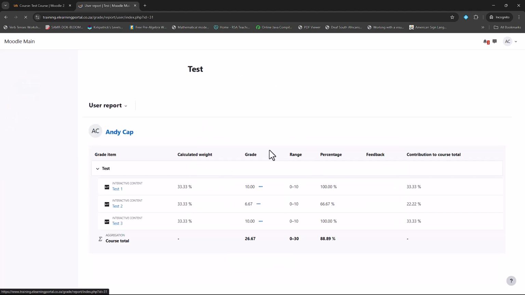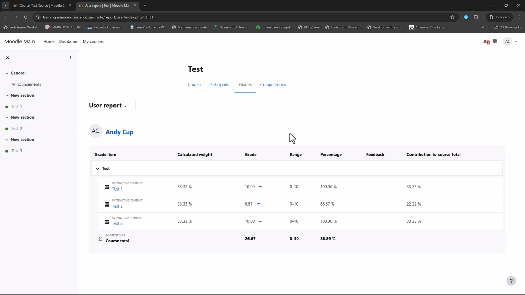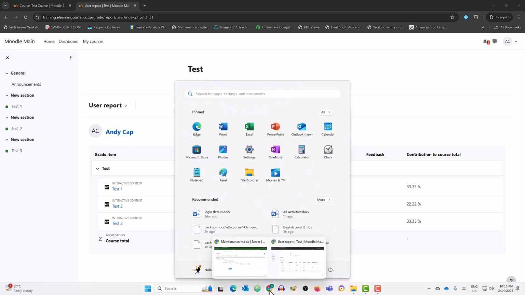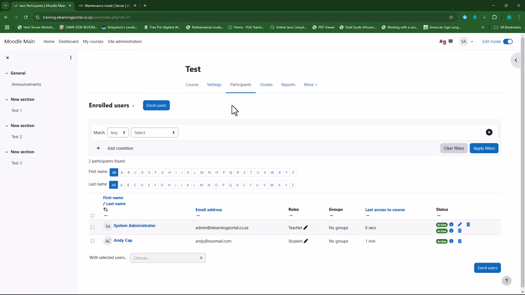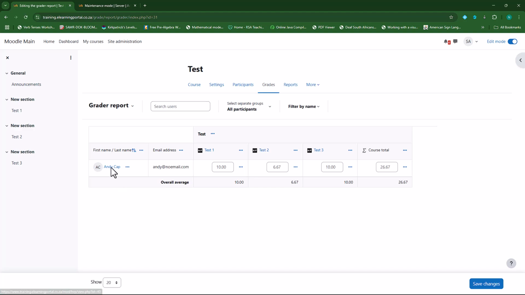So if I go to grades, you'll see that Andy scored 10 out of 10 there, 10 out of 10 there. Okay, so this is on the training site. The recording is already done for Andy on the training site. Now let's go to the main Moodle site. I'll just refresh here. If I go to the grades now, you'll see that there's Andy.